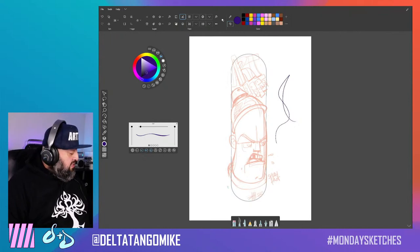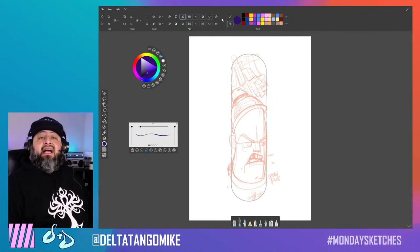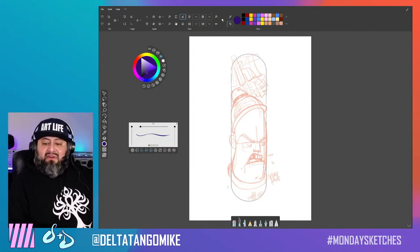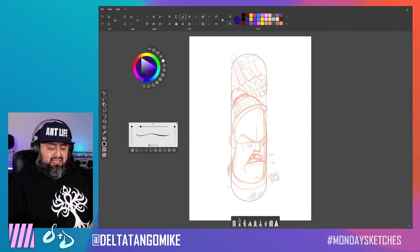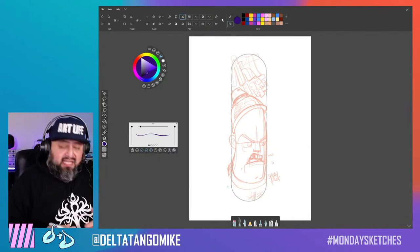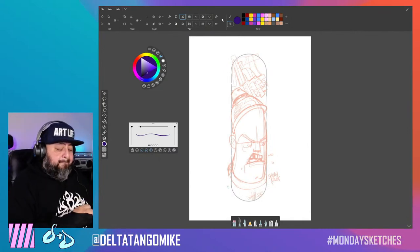So kind of that's way too thin. I have my keyboard on my left-hand side. I don't understand how people do their artwork with the keyboard in front of them like this. That's crazy. Like, I don't know. That's too much room. Too much things in between me and the drawing device. So I don't like that.